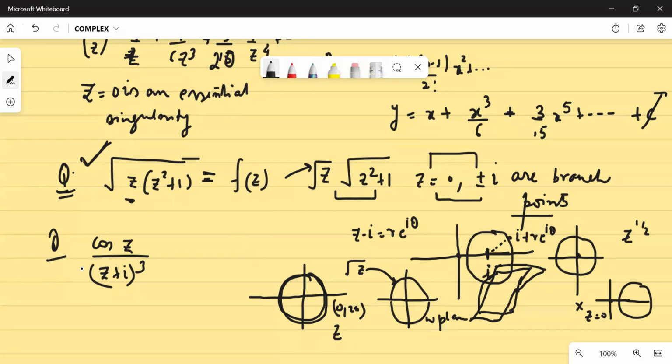Okay. So what about this particular question? This is the last question because we are running short of time. Just let me know what sort of singularities this particular function has. So I think it's fairly easy to see that z equals to minus iota would be the singularity, and they will be poles of order 3. Yes sir. Okay.